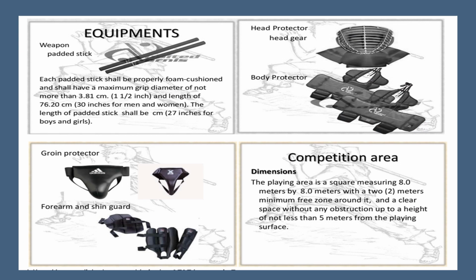Equipment in Arnis: the weapon, a padded stick. Each padded stick shall be properly foam cushioned and shall have a maximum grip diameter of not more than 3.81 cm. We also have the head protector or headgear, body protector, groin protector, forearm and shin guard, as you can see in the picture. The competition area is a square measuring 8 meters by 8 meters with a 2 meter minimum free zone around it.